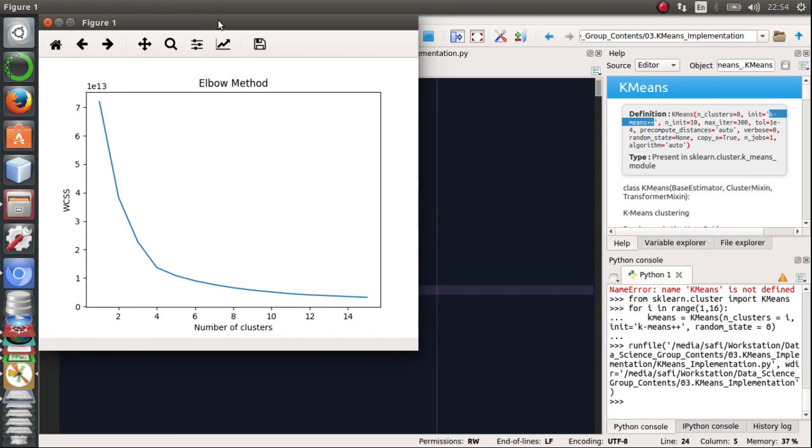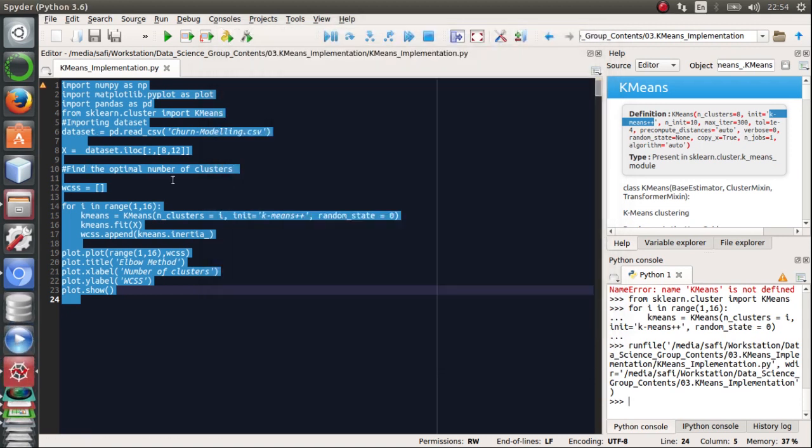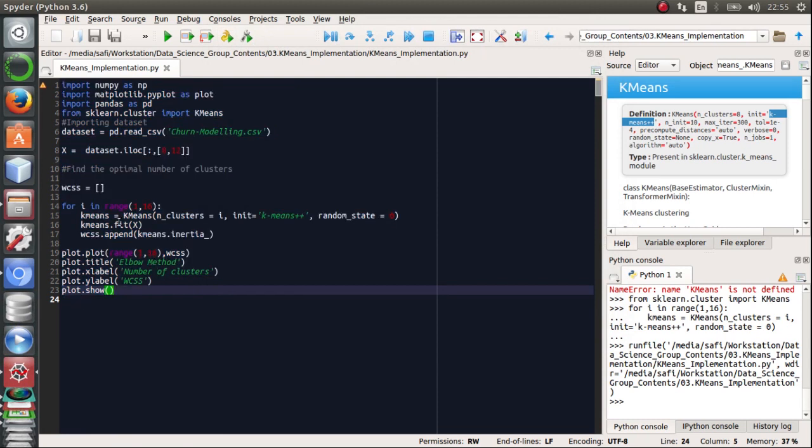Yep. So this is our graph. This is what we wanted to see. If you check the whole thing, you can see there is this fluctuation in 4, I think. So the optimal number of clusters here should be 4 according to this particular problem. So we are done. We don't need this part anymore, but we'll keep it anyway.